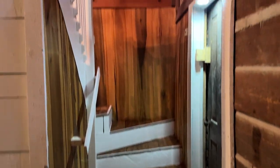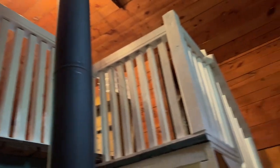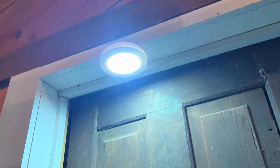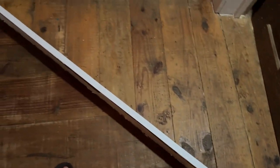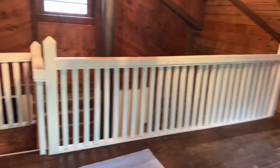Alrighty, everything is cleaned up and white. No more teal. Well, there's the green underneath, but no more of the light teal for the railings. And as you saw, I put stair tread tape down. And if you guys are wondering, this light is a motion sensor and it only stays on for like 10 seconds. It was the best I could find, but it's annoying. So here's the stairs, my little special handle. And here's a look from the top.